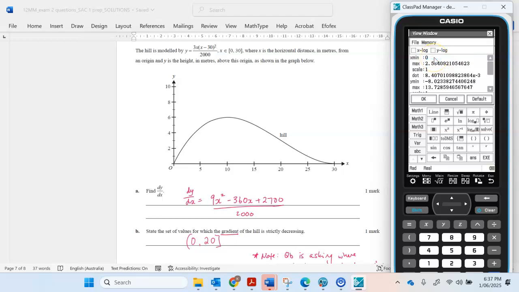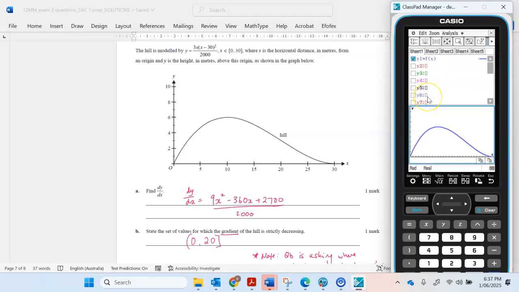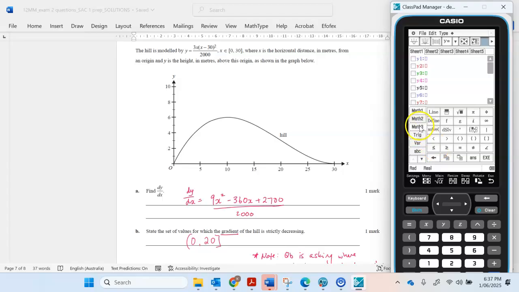So we're going from 0 to 30, and then from 0 to 10. You can go slightly out, but we can just do that. All right, so that's our original function. We need to actually sketch the derivative. So I can just type it in here. I don't need to retype all this because I've defined my function. My calculator knows what the function is.